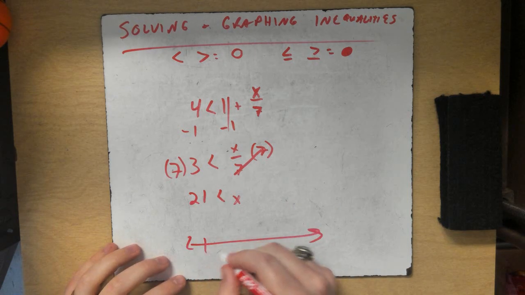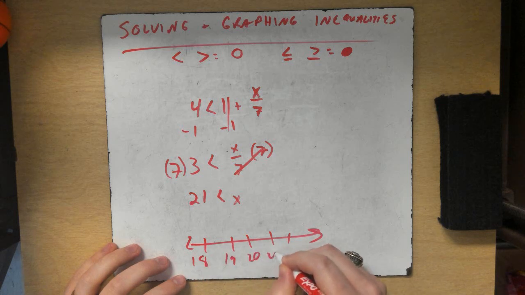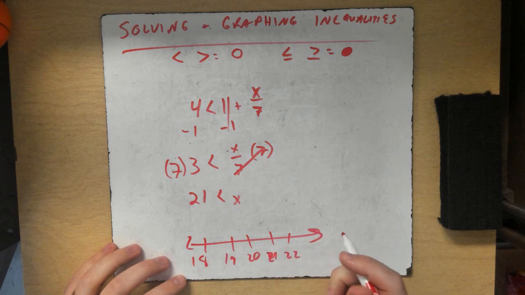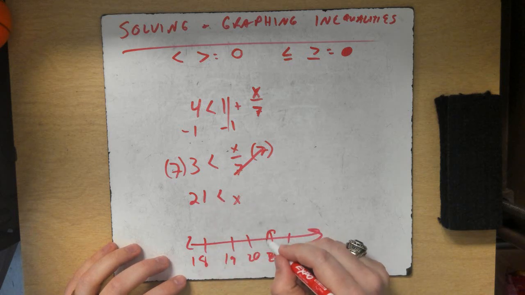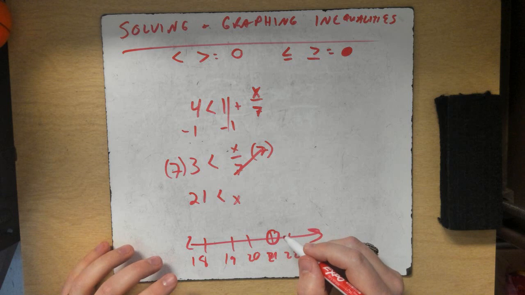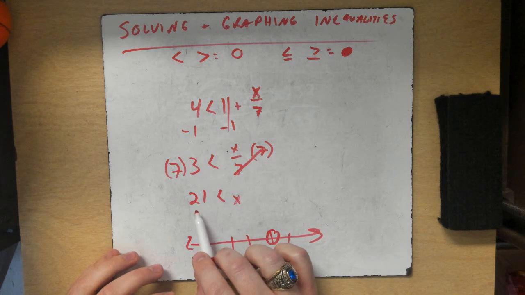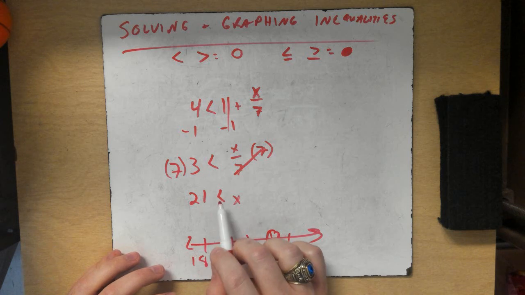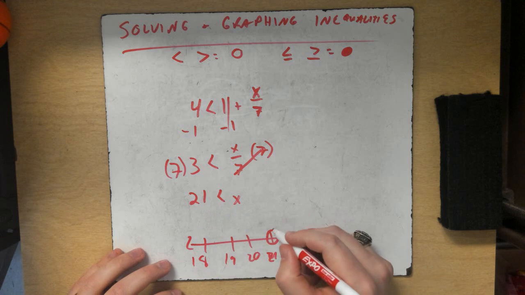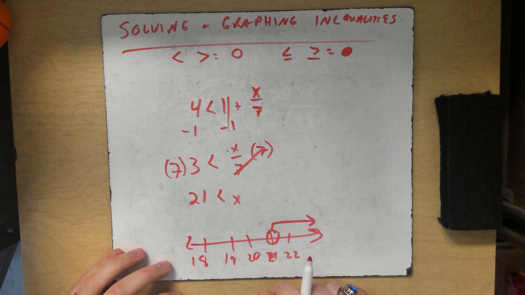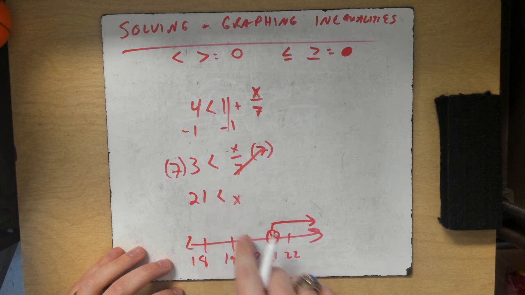Number line. Let's go 18, 19, 20, 21, 22. Okay? We find 21. It's a less than symbol with no line, so it's an open circle on 21. Our number is first this time, okay? So remember when our number is first before the letter and the symbol, okay? We do the opposite way of the point. So if it's pointing left, our number is first, we're going to go right. Okay, so remember, number first, opposite way of the symbol, points left, we go right.